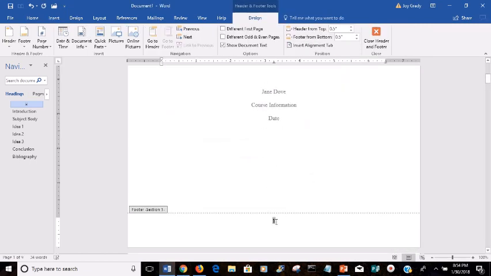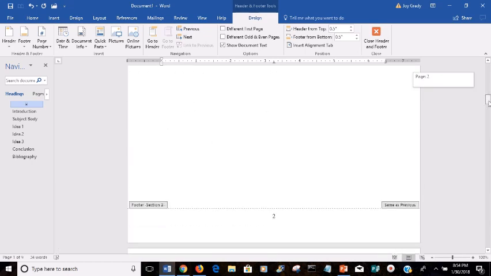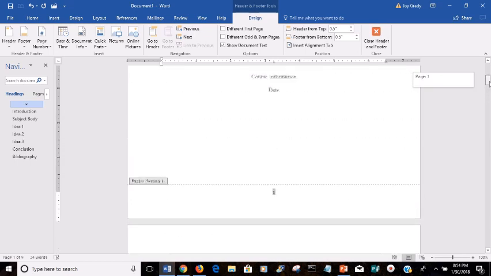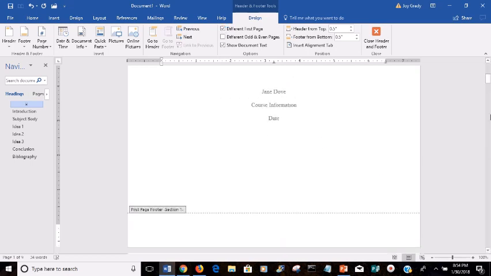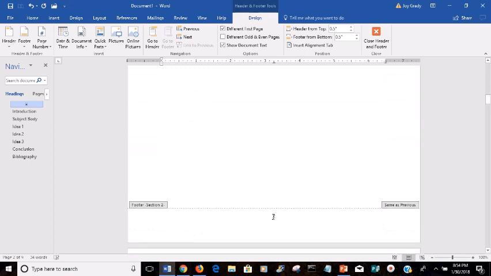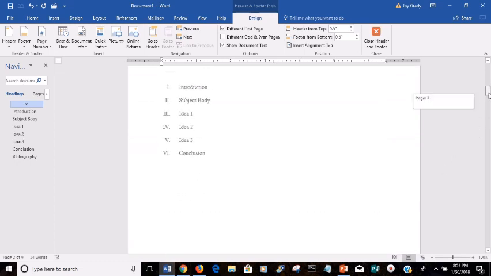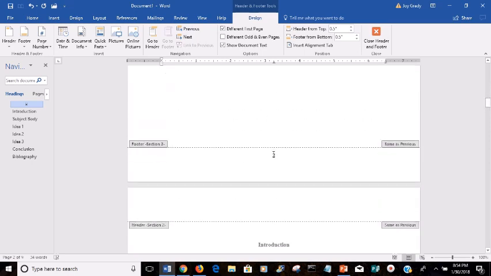And you'll see now our title page has a 1, and the next page is 2, but we don't want the title page to have 1. So we go up here. Once you've created a page number, this design tab will show up. It will not be there until you do that. And we click that, and it removes the page number 1 from the title page. And then you still have your first page as page 2, which you may want to start at 1.